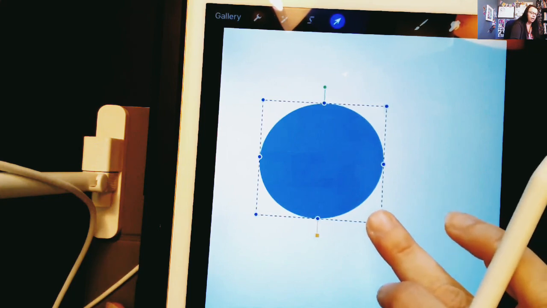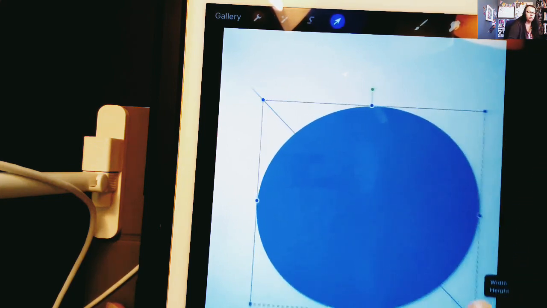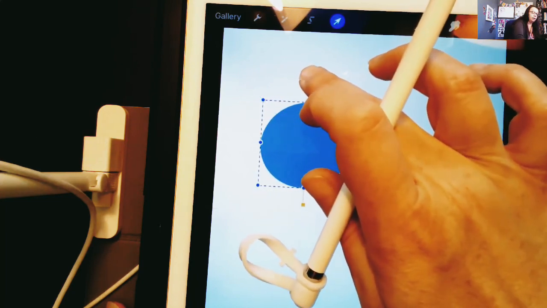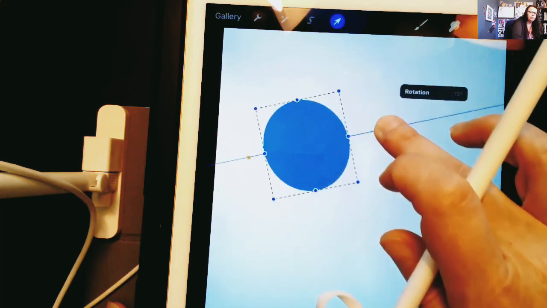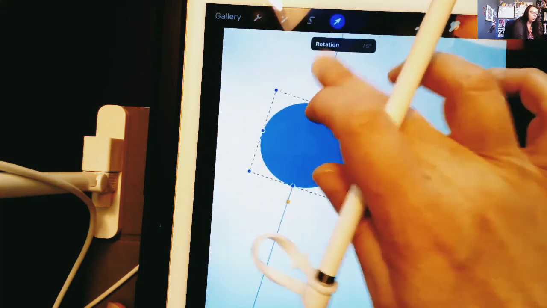So I know I can grab onto one of the blue dots and pull it to make it bigger or smaller. I can take my little green dot and spin it around, which of course with a circle, you can't really see it moving.